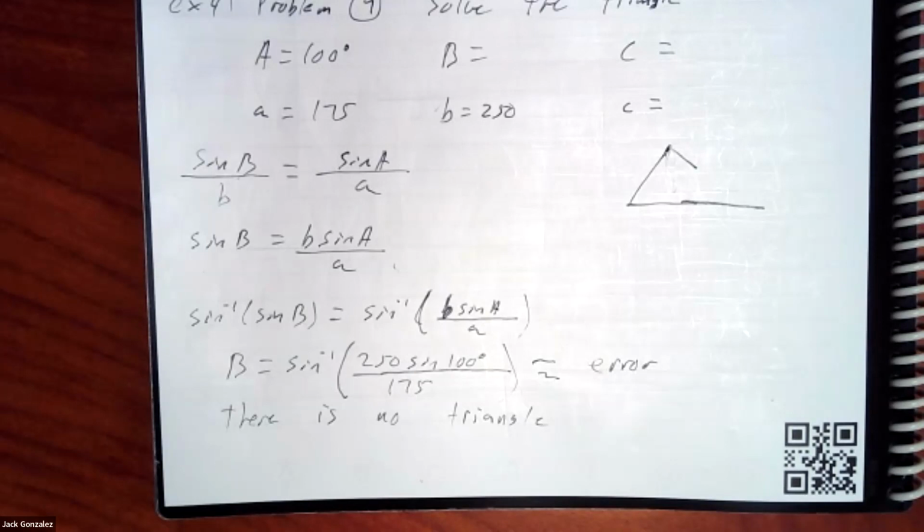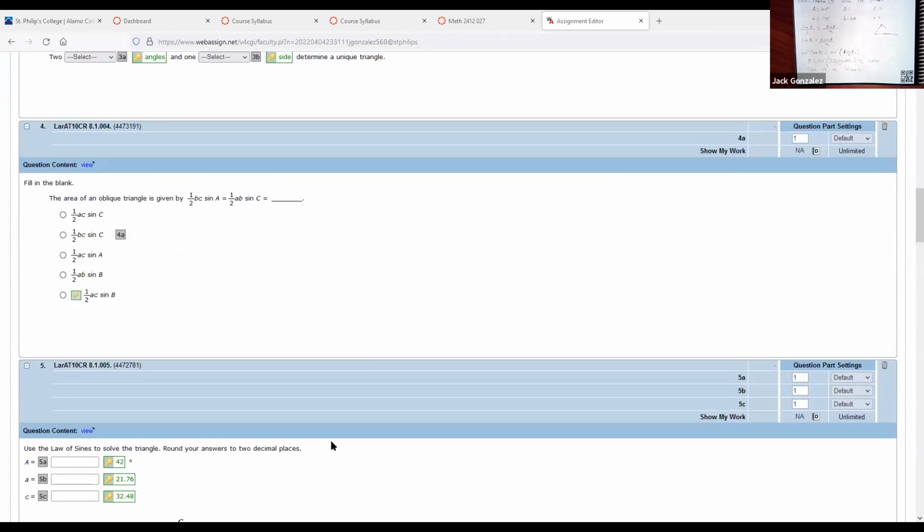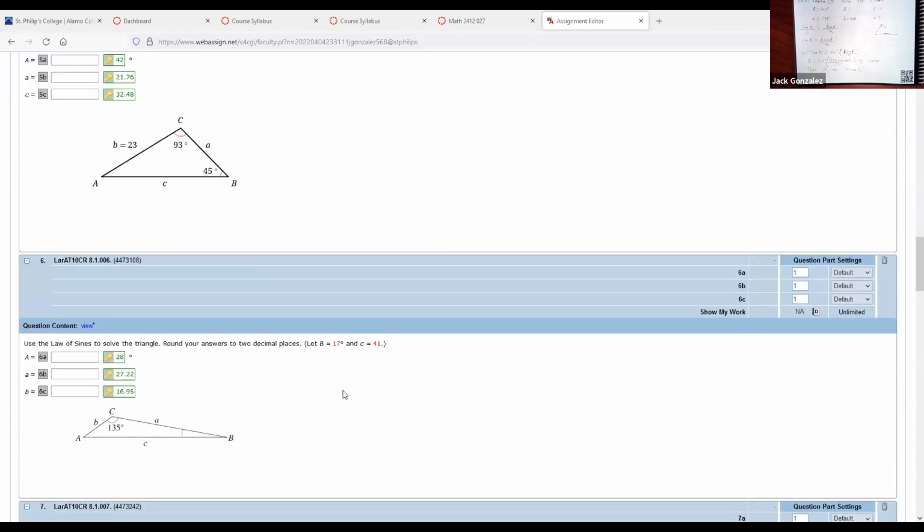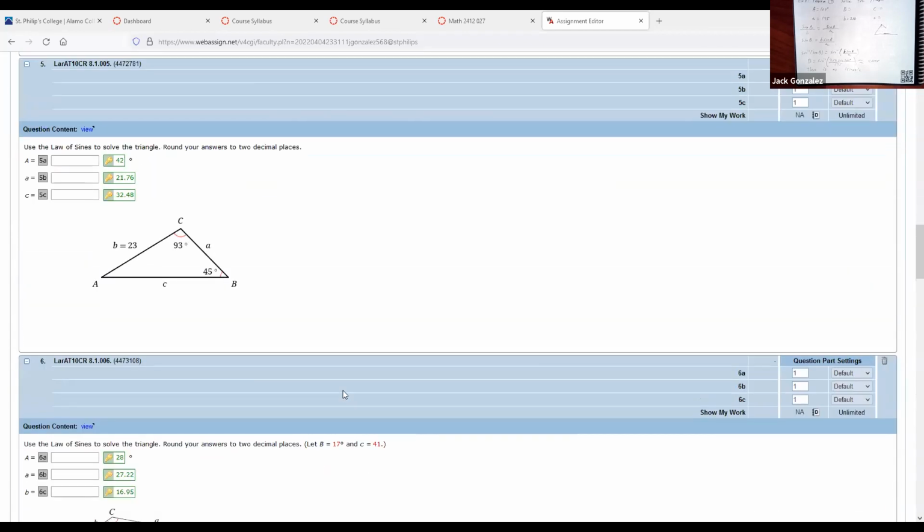So let's use the rest of the time here. Try solving something on your own. So open your homework. Try to do 5 and 6. Because this is not going to sink in until you try to do it. Right now it's fresh. So let's see if you can find some sides, and I'll help you out.